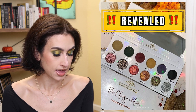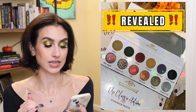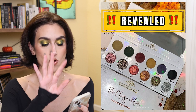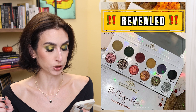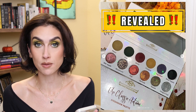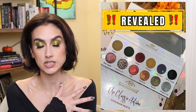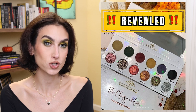Another indie brand that disappeared for a while and came back is Didi's Signature. I never tried the brand but I remember watching a lot of creators feature them. They're releasing a new palette — the Classic Autumn eyeshadow palette — and it looks honestly so beautiful. We've got a whole top row of very autumn fall matte colors, and a whole row of absolutely beautiful shimmers — apparently all duochromes. The launch is on October 19th. I want to know your thoughts on the brand. I'm keeping my ears and eyes open because this looks absolutely beautiful.